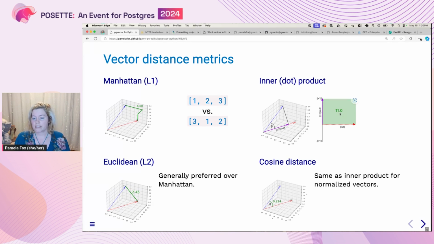A variant of this is cosine distance, where we care about the angle between these. And these two are actually the same if your vectors are normalized. And as it turns out, many vectors are normalized, as in their unit vectors. So if your vectors are normalized, these are the same, and the dot product is actually the more efficient one.